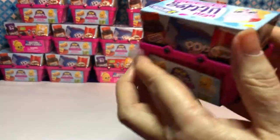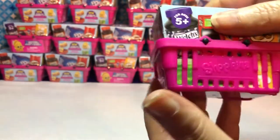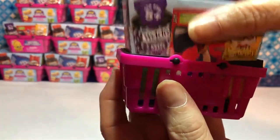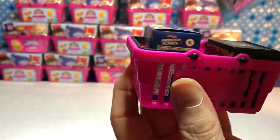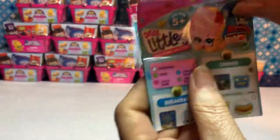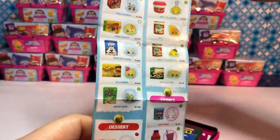Okay. It's very cool. Oh, and this actually comes off. Neat. I love the baskets already. When you lift it up, they fall out the bottom. All right. There you go. Oh, my. There's two in there. There's the checklist. Okay, hold on. Oh, I already see something I love. I see something that I love, too. We buy those often. I can't wait to see what they look like.